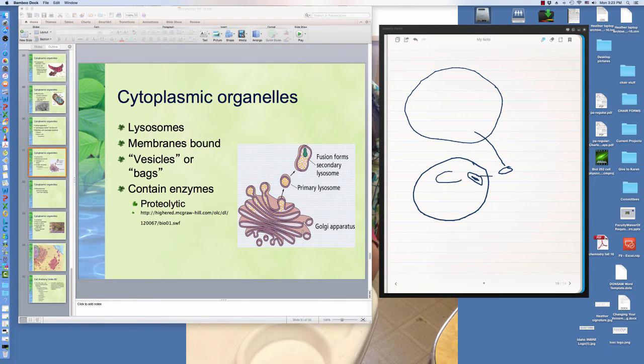And here is a lysosome, which I'm going to abbreviate with an L. So that's a lysosome. So what happens is these two organelles combine. So you end up with a membrane that has the lysosome in it and this nasty bacteria in it. And these lysosome enzymes break down that bacteria, the proteins. So they're proteolytic. They break down the proteins in that bacteria and destroy it. So this is one way that white blood cells are capable of destroying pathogens.